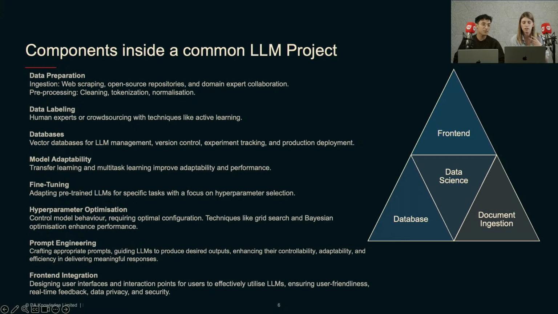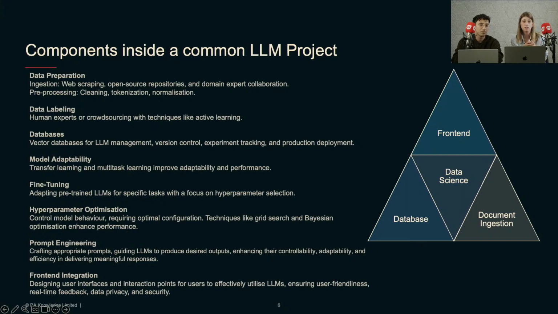So next, I want to talk about some common components within a large language model project. First is data preparation, which is the ingestion and pre-processing. So web scraping, open source repositories, and expert collaboration. And around the pre-processing is cleaning, tokenization, and normalization. Then we have data labeling, so human experts or crowdsourcing with techniques like active learning.